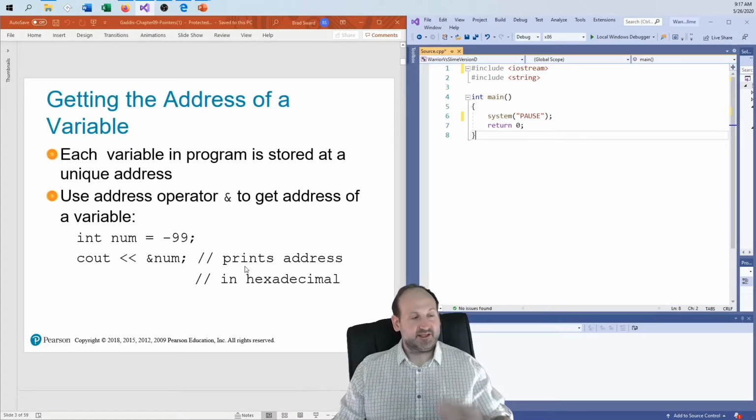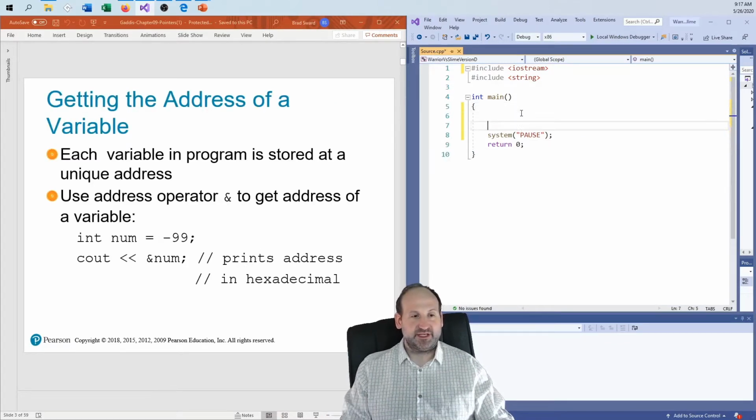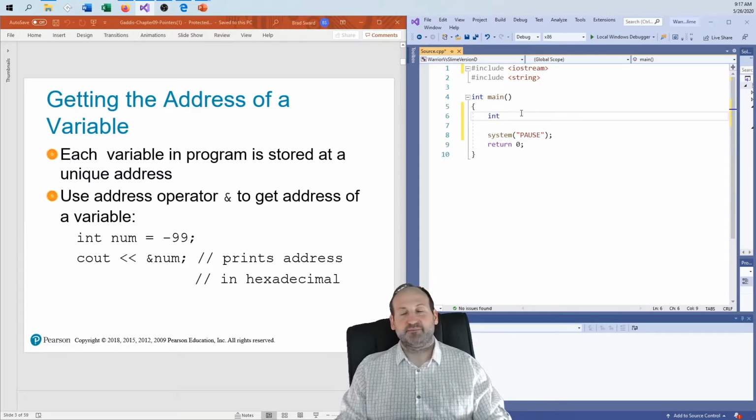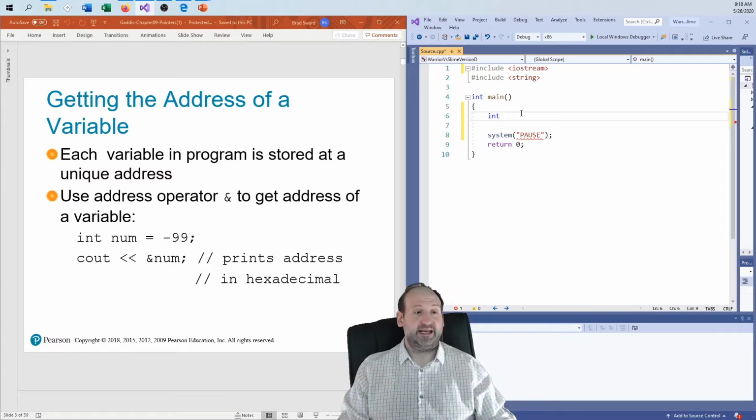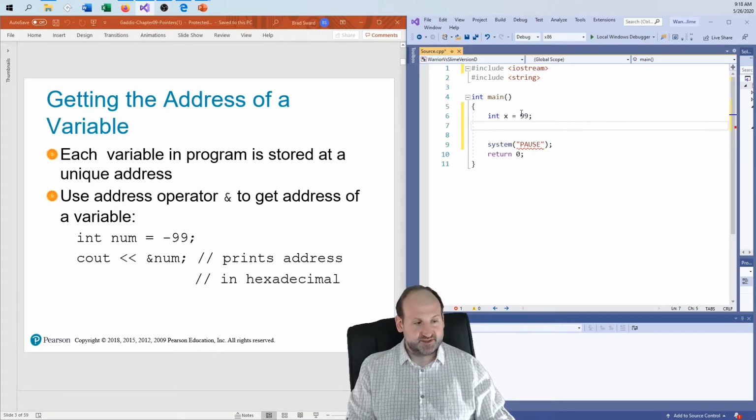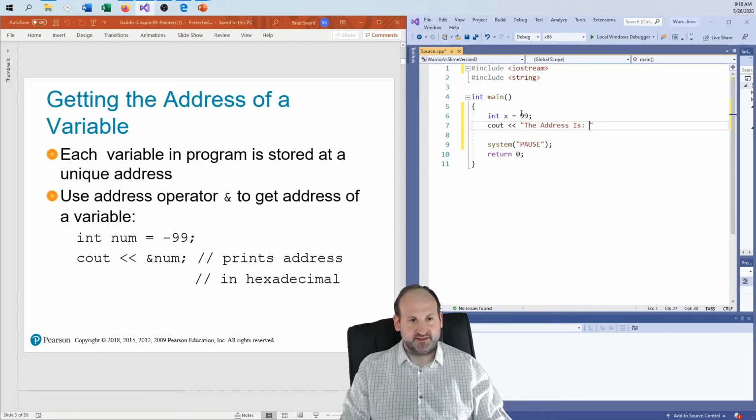To get to a piece of information like that, I use the address of operator, and that's where the whole idea of references, the Chapter 6 idea, comes from. When it comes to pass by value versus pass by reference, that little ampersand means a lot here. Int x equals 99, and now there's a big difference between printing out the value, or using that little ampersand and saying, okay, get me the address of x. Tell me where x is in memory.